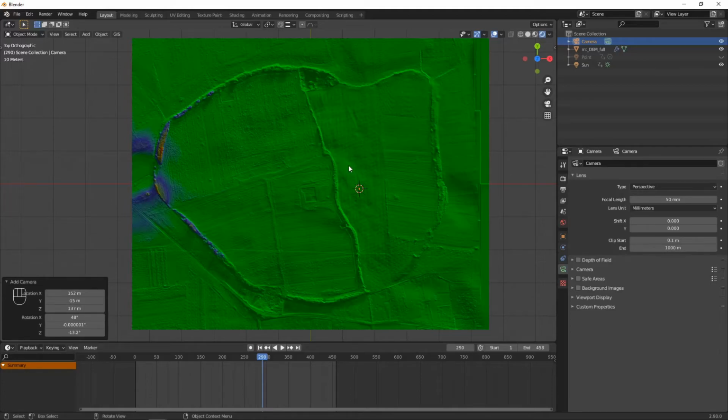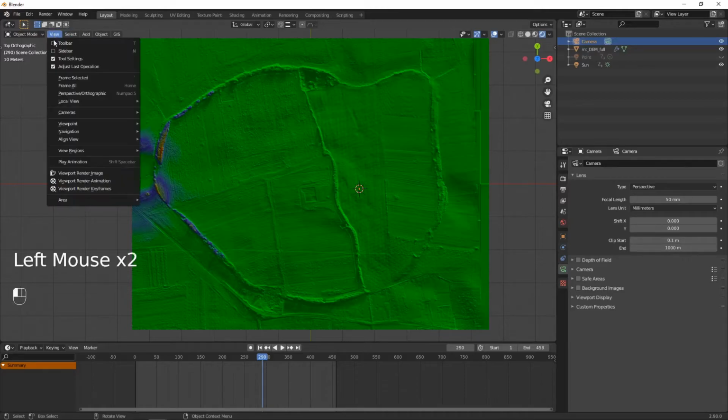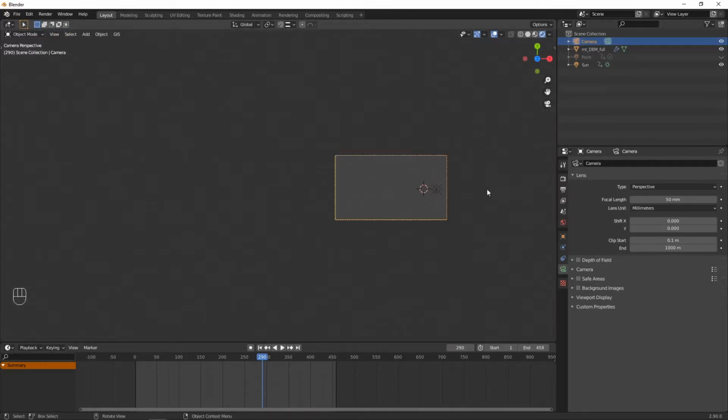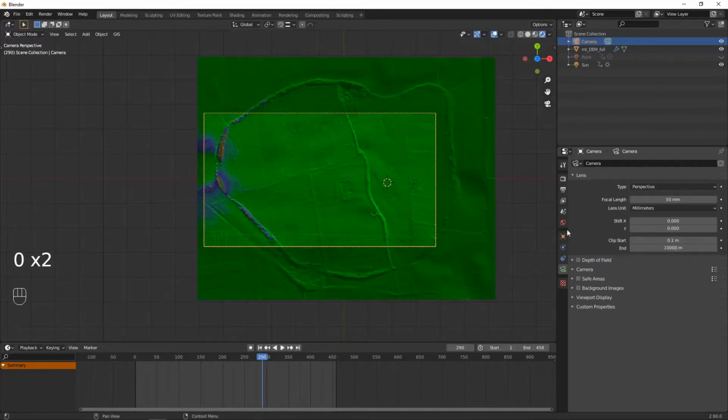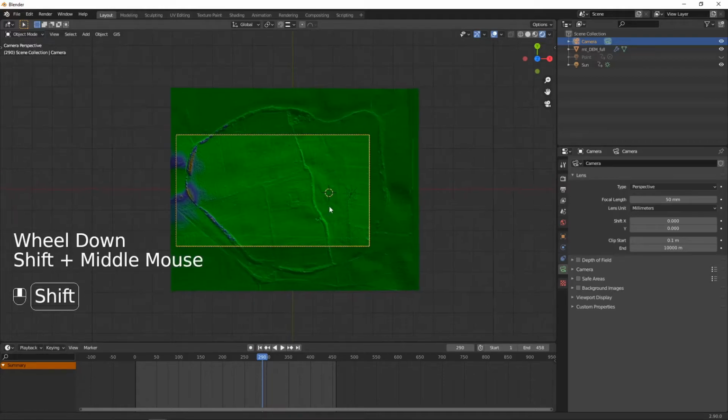So I'm going to go into this position, and with the camera selected, I go to view, align active camera to view. Now the camera doesn't see anything, it's because it's too far away from the landscape. So add this to 10,000 and there we go, we see it.